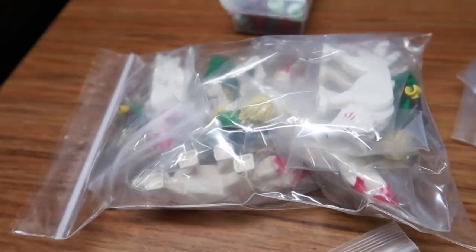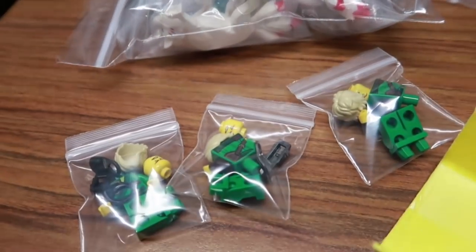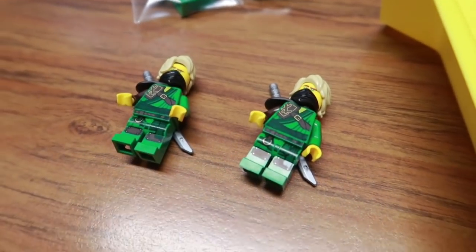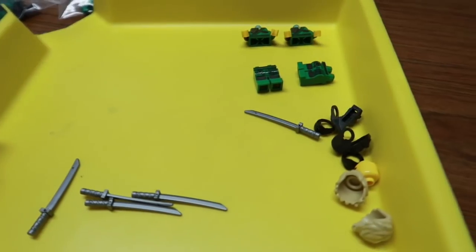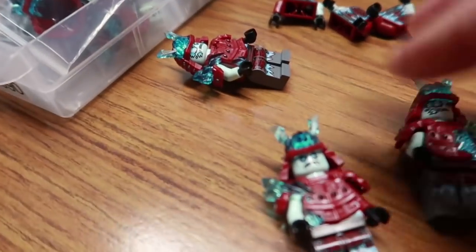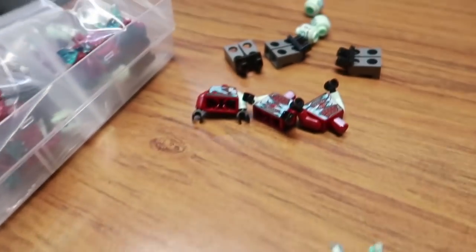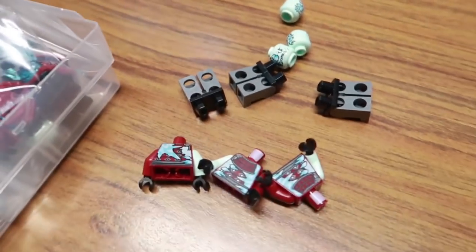All right, so this Lloyd, it got 12 of them. Five are going to eBay with the wolf. Three are going complete figs to Bricklink. These two are going to my convention bin, which houses stuff as I get it, and then two are going to be parted out. And this guy, we got six complete. These three are going down below in the depths, and I parted out three. Those are the new parts in the store. I already have these in here.